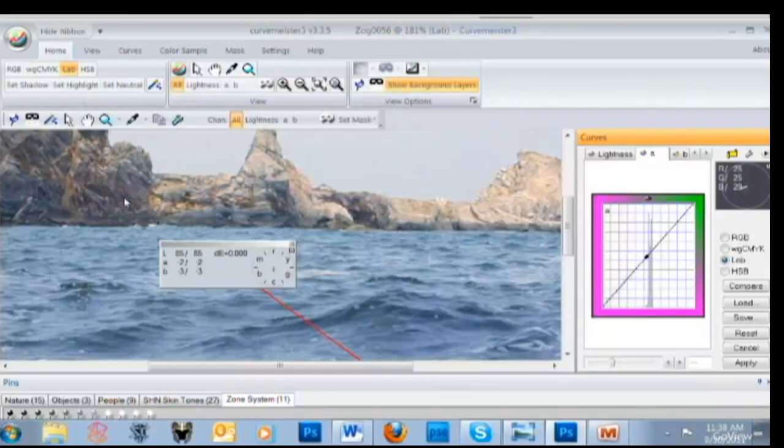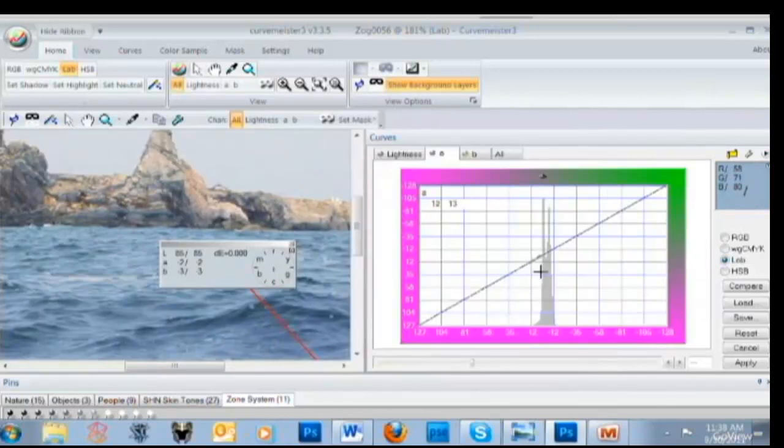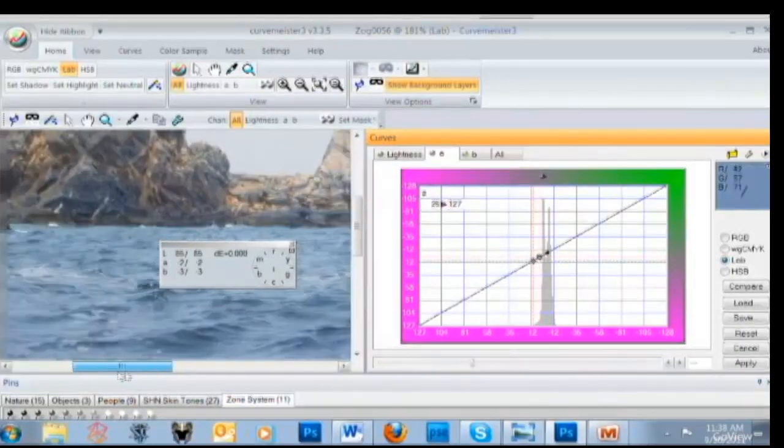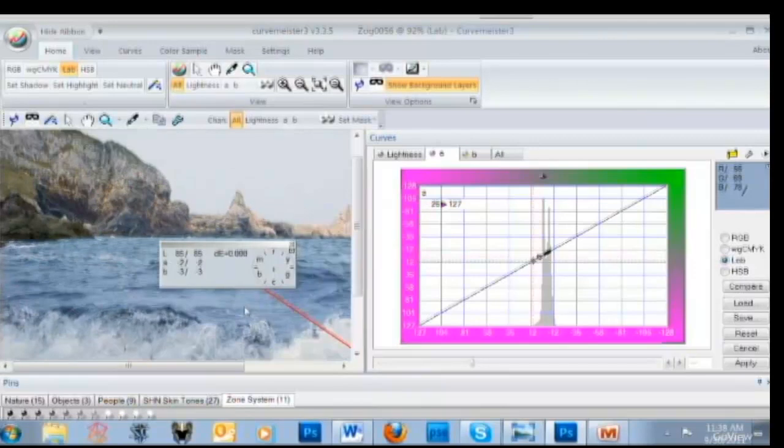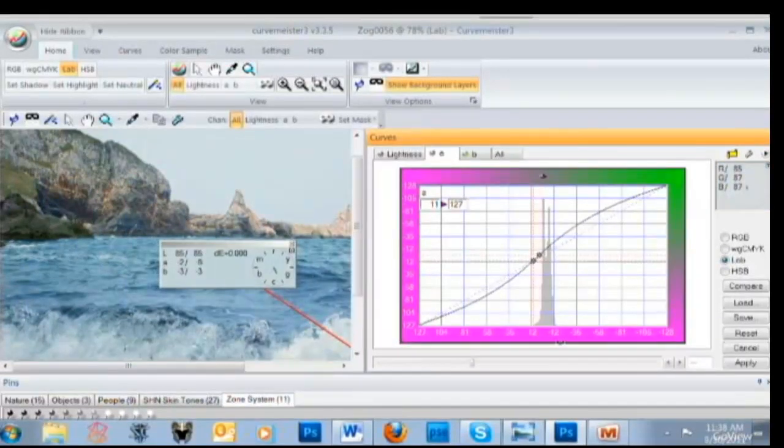And I'm going to set another one here. And I'm going to try and find another point that gives me some separation on this channel. I'm going to try there. So let me make the curve big again. So here and here are the 2 points I've created. Everyone tracking, or have I lost you guys? No, not me. Okay. And then I'm going to rotate these 2 again. And as you can see, we have upset the color balance. But since they're linked, I'm going to move them back down to where they belong.